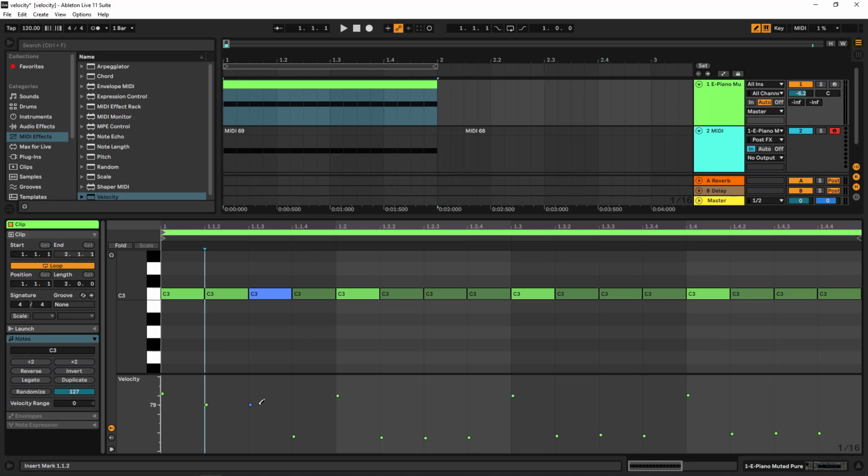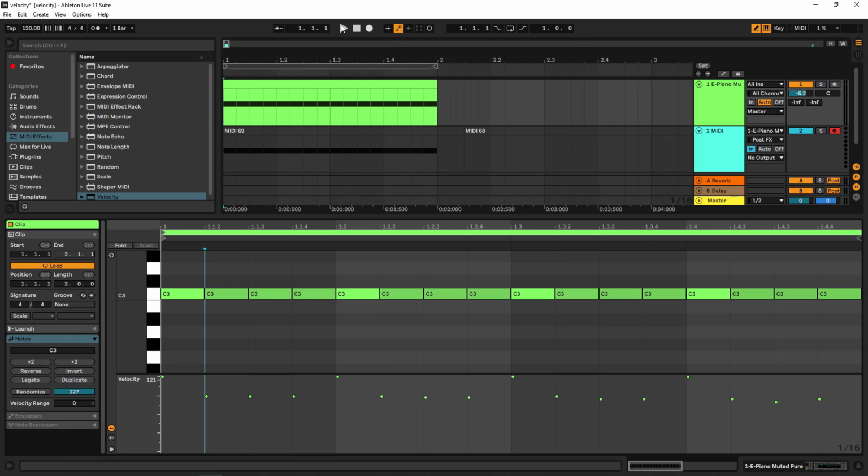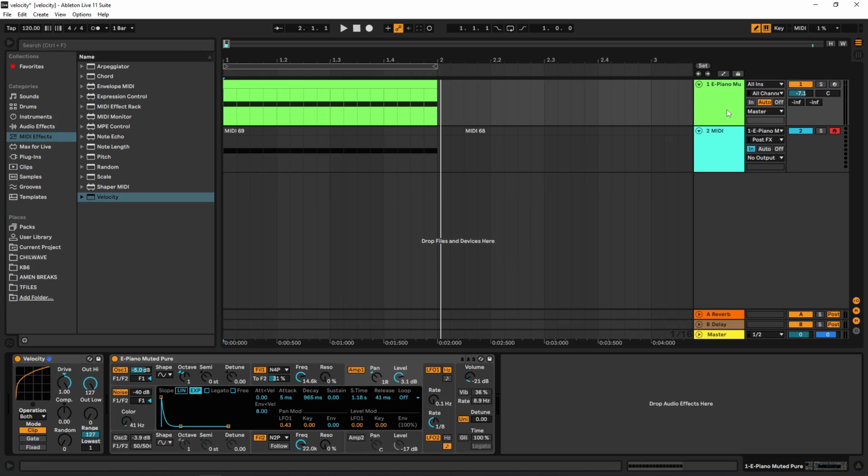So I'm going to go back and just modify this because it's going to be a little bit obvious. We have some notes that are way up, and maybe I can just go all the way up on the velocity of this and this and this. And then we have something that's going to be right about here. Right, so this is what we have right now. We have some higher notes, and then we have some lower velocity notes. We can really hear the difference. Pretty simple. Let me just go down in volume just a little bit.